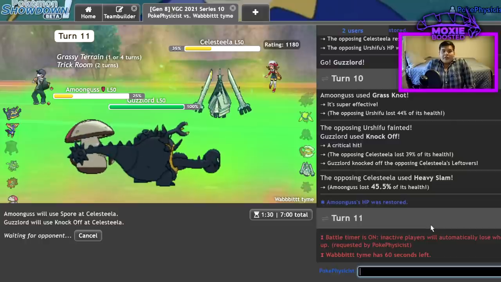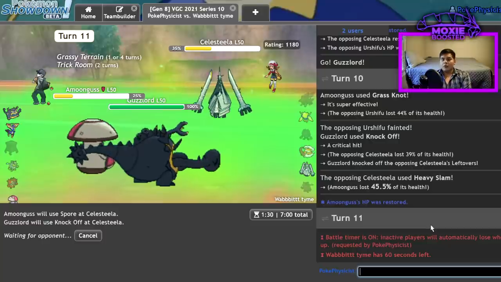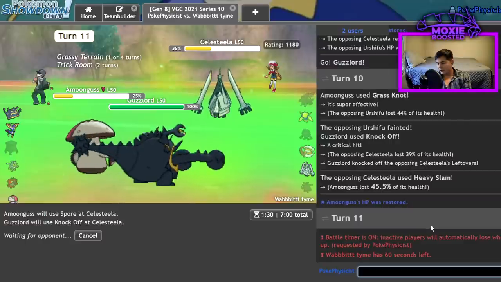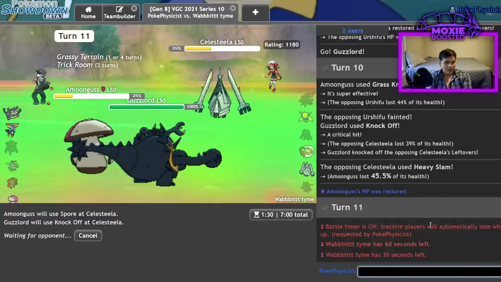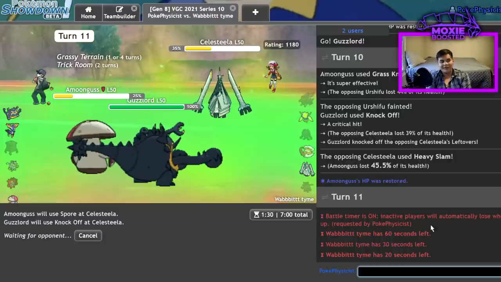I really wish this guy would just click his move. There's not much you can do. Your play is to double Protect every time, and even then, I think I still win, you know? Come on, buddy. Click your move, please. Yeah, the people that leave but don't forfeit are like scum of the earth. Just lose, man.